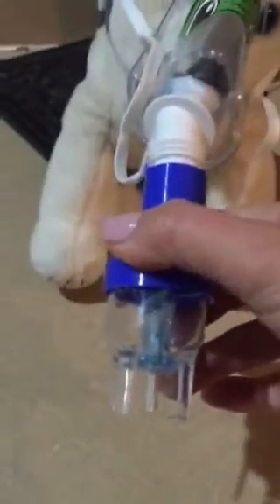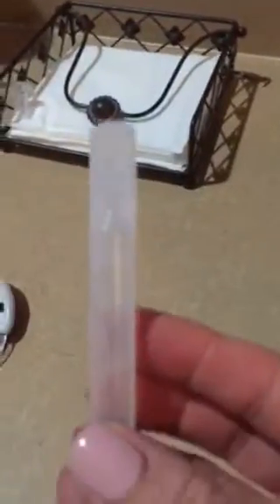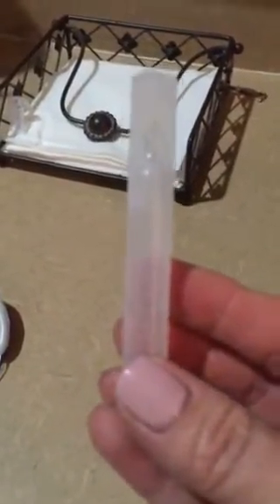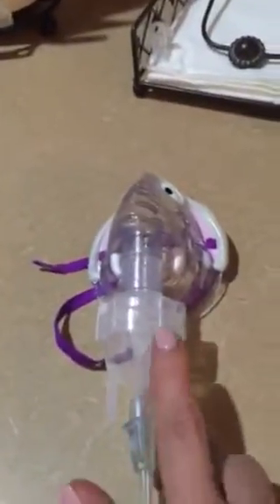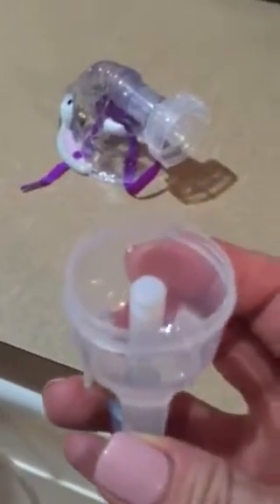This is what the medication looks like — it's in this little tube. I'll put one or probably two in the bag. You just twist the top off and pour it into this part right here. Let me untwist it — just twist it off and pour the liquid into this thing right here. It's not real easy to do with one hand.